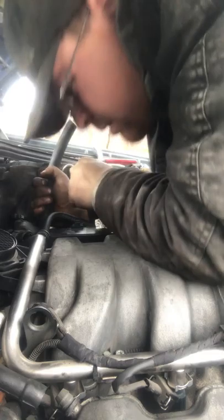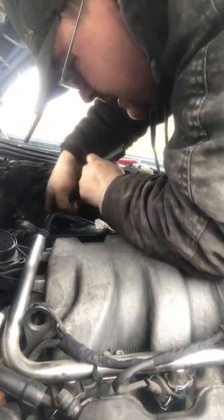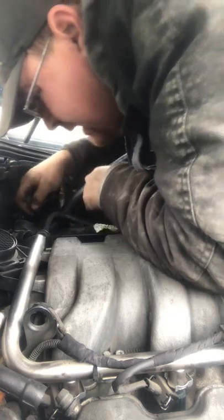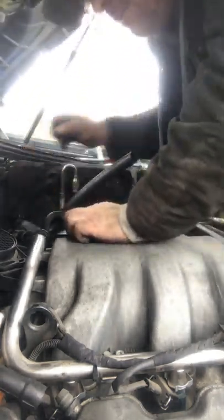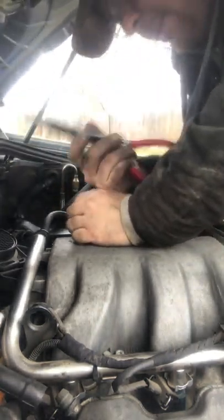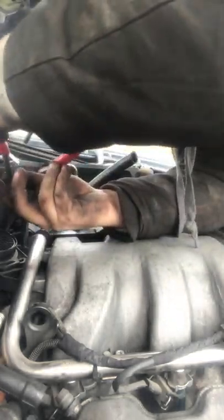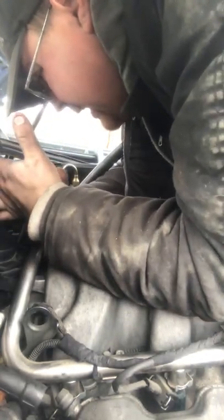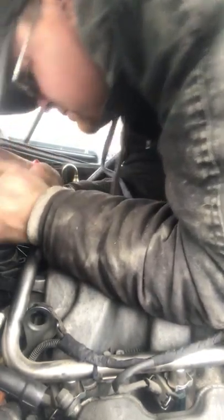Oh. And what also helps too, if you lube your hoses, that way they slide on a hell of a lot easier. My lube is inside the house right now. But I can always run and go grab it. But I do believe I can get that with my pinchers. Pliers, by the way. Into here, next to my throttle body. Grab the hose from the back of it. And then just wiggle it on. And hopefully it goes smoothly.